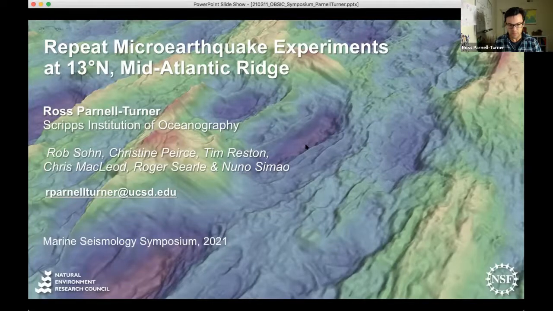And by way of introduction, the background image you'll look at here is a perspective view down on this 13 North segment of the Mid-Atlantic Ridge. You can see here these main two features that we're going to be talking about for the next few moments, are these two large domes that are located just where my mouse is. Can you guys see my mouse? These two large domes, these are two youthful oceanic core complexes, and I'll tell you what I mean by that in a few moments. And the question we're trying to answer is whether these two corrugated features, these two large-scale faults, are connected in the subsurface or not.